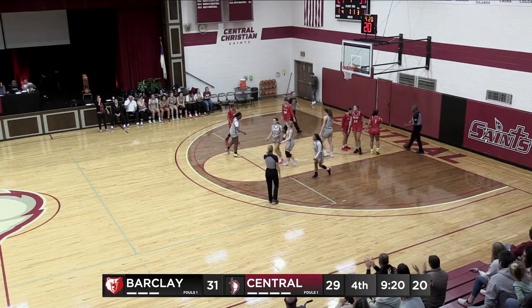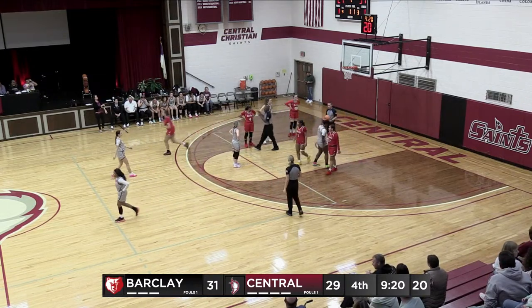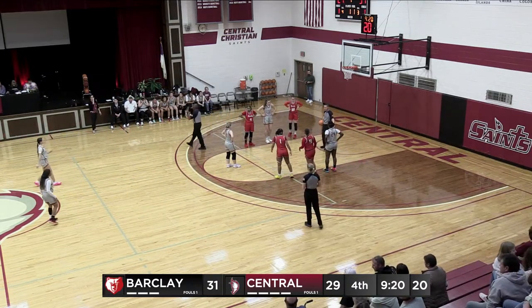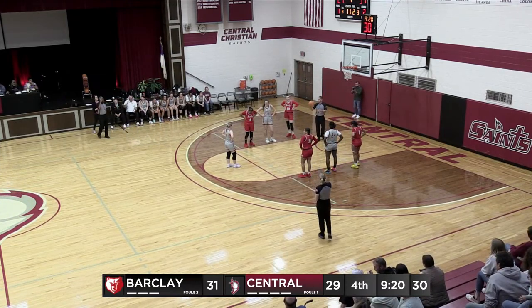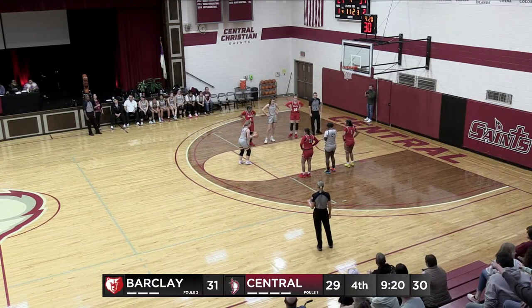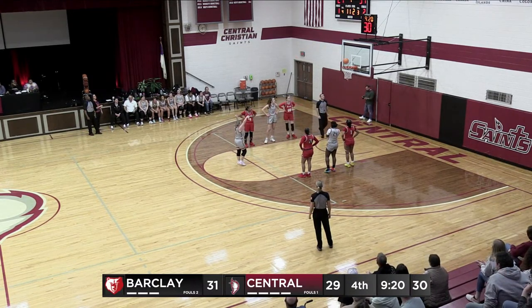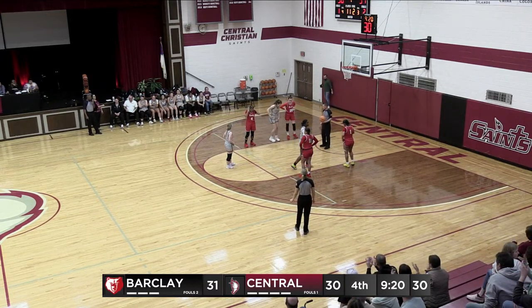Macy's going to go to the line with a chance to tie this up. I would have loved to see Bantumi there do a half spin and then turn around and shoot, but it worked out. That was a good pass, and we got the shot. Macy hits the first. Good job. Nice shot by Macy Wizenan, and the game is a one-point game.